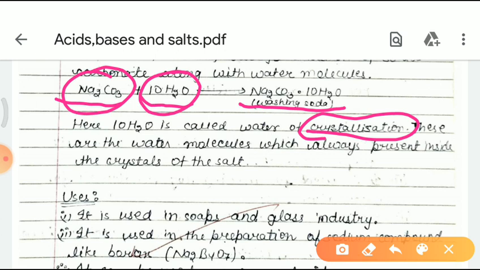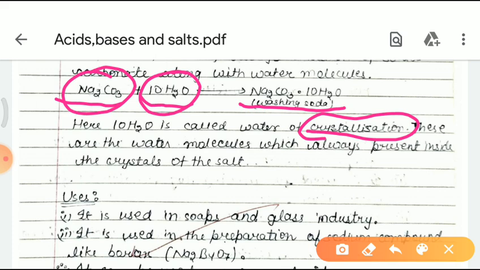For example, if we consider NaCl crystals, not in the powdered form but the original salt that we see, that is having its crystals. That NaCl crystal is so hard that we cannot imagine the presence of water in it, but whenever we heat that NaCl crystal, it is converted into a paste. That paste is called molten solution, and the appearance of that paste indicates that some amount of water molecules were introduced at the time of formation of the crystals of that NaCl.